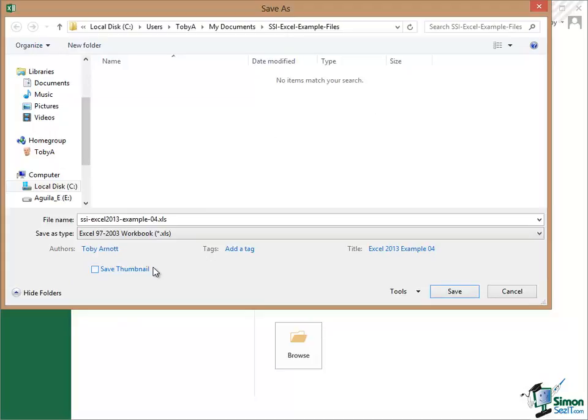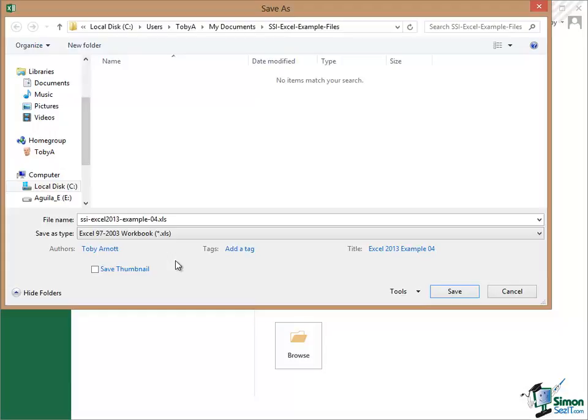Excel 97 to 2003 workbook *.xls. This is the Excel format that was in use before the current format. So somebody with an older version of Excel, either 97, XP, 2000 or 2003, would use that format. And if you save this workbook in that format, they should be able to open it just fine.